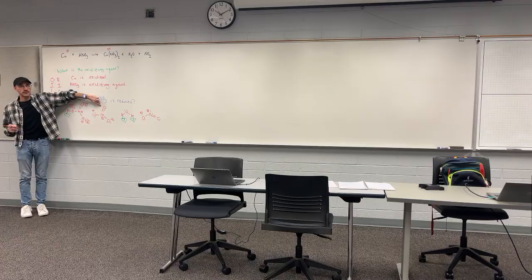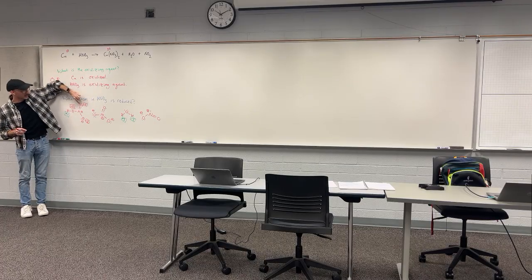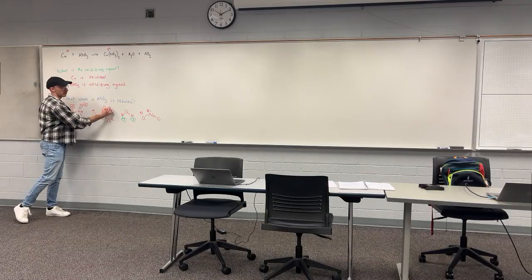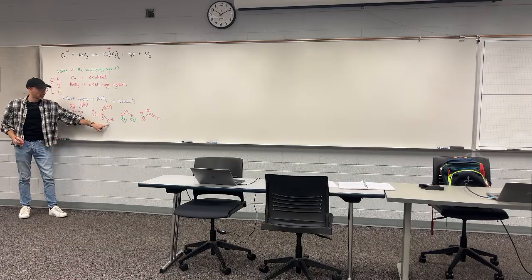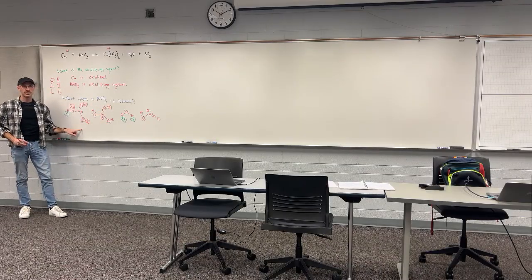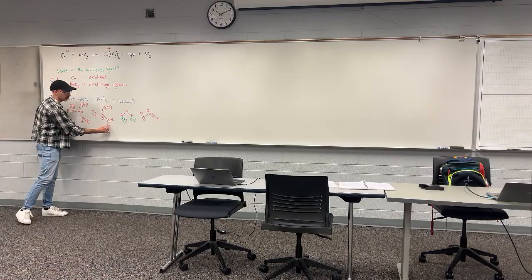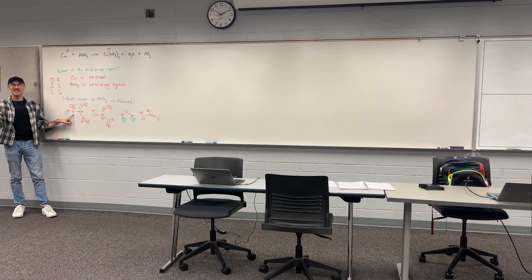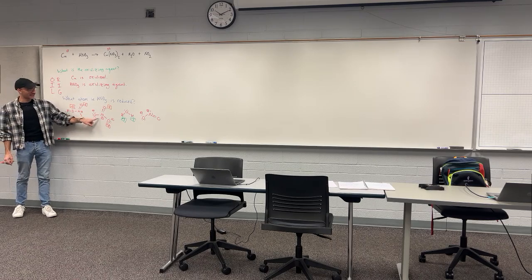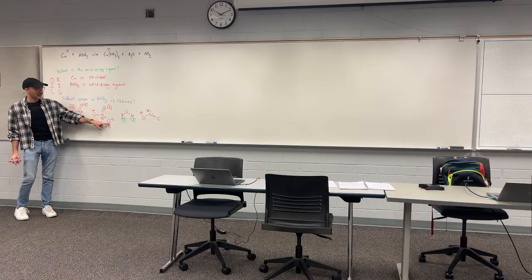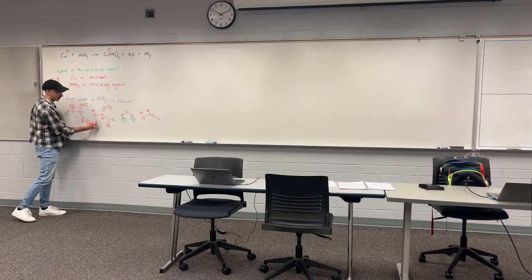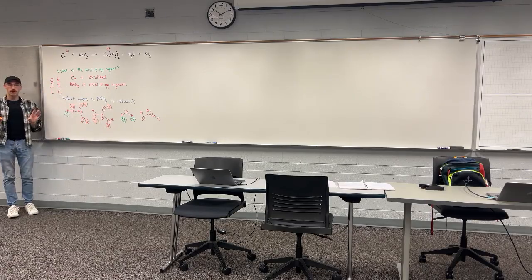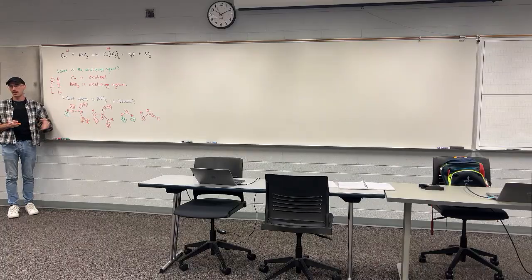What's the oxidation state of this oxygen? Nothing's changed. It's the same oxidation state, -2. What about this oxygen? Nothing's changed. It's the same oxidation state, -2. This oxygen has gone through a change on the left. But it's still -2. It's now in the exact same bonding situation as this other oxygen. So far, oxygen has not gone through a redox.